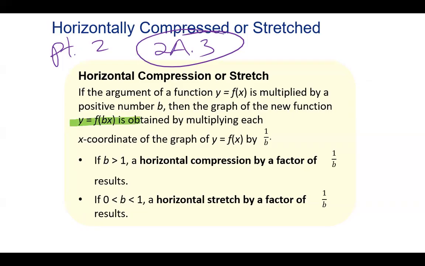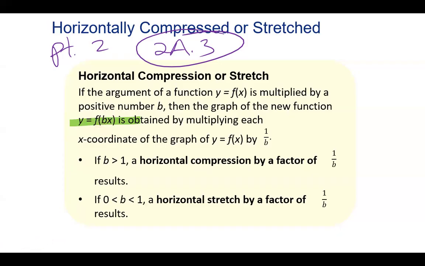All right, it means that you are affecting your B. I mean, your B is affecting your X. So your transformation is with the X. Do we see that? That our transformation is with the X. So it's B times X. For A, it was outside, away from the X. But now I'm with the X, so that means I'm affecting the X, okay?